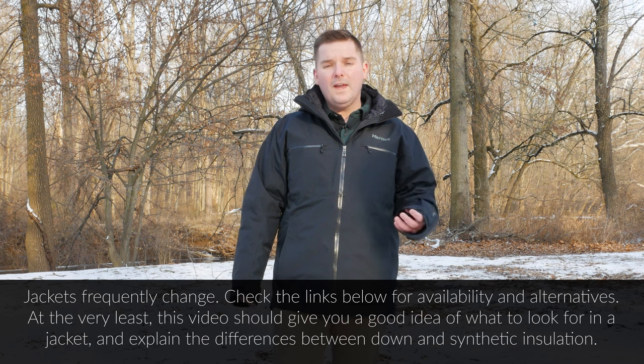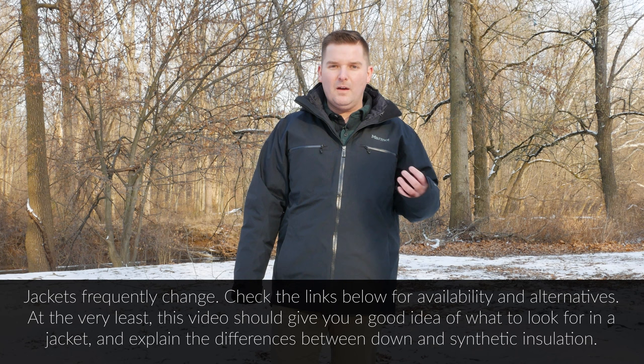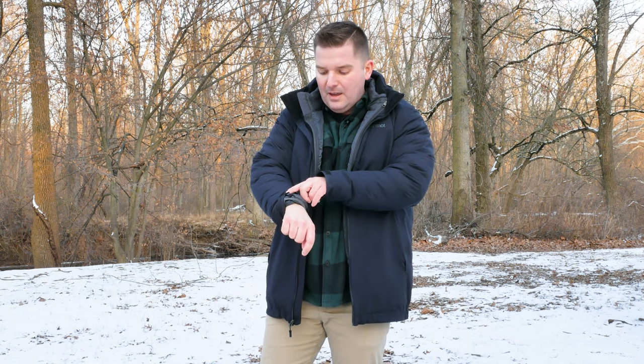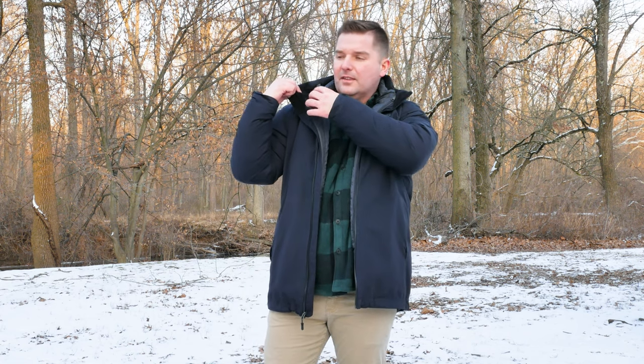Both these jackets have an outer shell which is going to protect from wind, rain and snow and also an inner liner which is going to add that warmth factor, so they're really versatile jackets. How these jackets stay together is they have a little loop on the inner liner and a snap that connects the shell to the liner, and they also have a special type of zipper that runs along here so you can just zip out the liner. You can wear just the internal liner and a shell over top, but when taking it off they tend to separate, so it makes it convenient to have those two joined together.